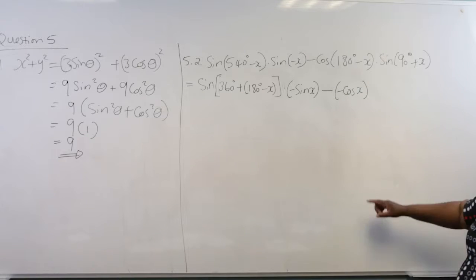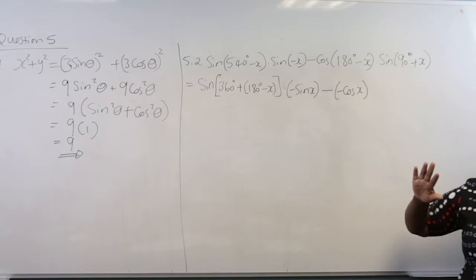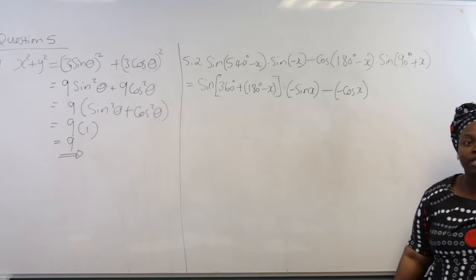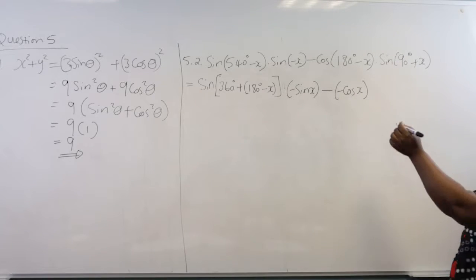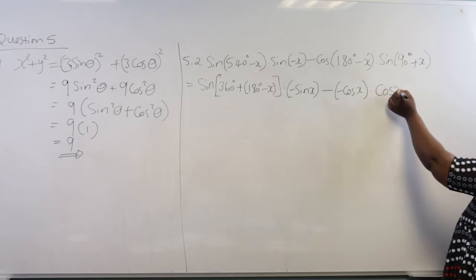Now, we are coming to a co-ratio. Remember we said cos and sine, they are married. You see a wife, sine, it means you have to introduce the cos, which is the husband. Now we have sine, it means that its co-ratio is going to be what? Cos. So we're multiplying it with cos of x.